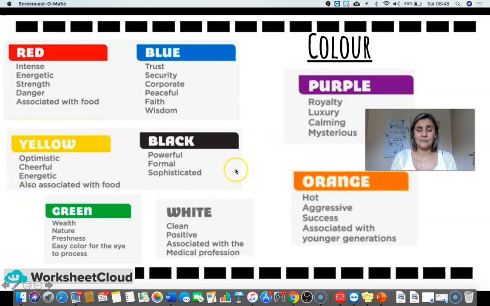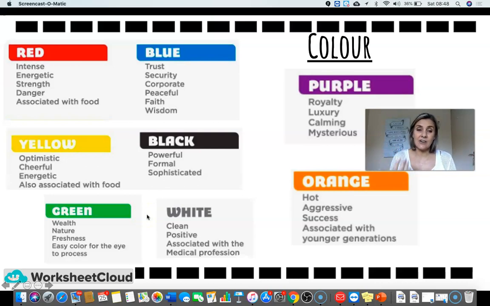Black, often we think of powerful or formal. Sometimes you wear a black suit to a wedding. It can be sophisticated, so it indicates, normally if you're going to a very fancy do, a lot of the times a black dress or a black suit is what's worn. Green, think of wealth, sort of nature, how lush it is, freshness.